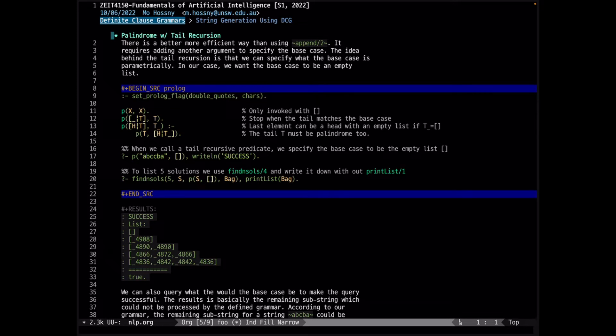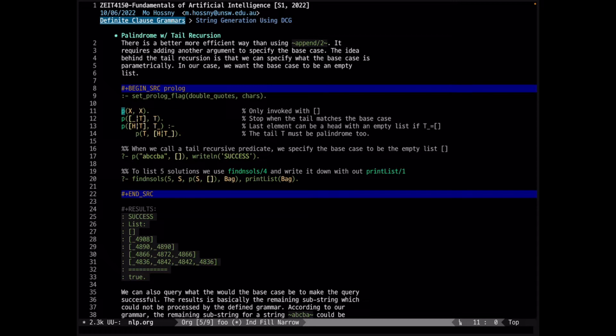It's not exclusive to Prolog. It's actually used in many other languages, and in fact some compilers in many languages actually optimize your recursion using tail recursion under the hood. You don't really see it, but it does it this way. So the way tail recursion works is a bit mind twisting, really.